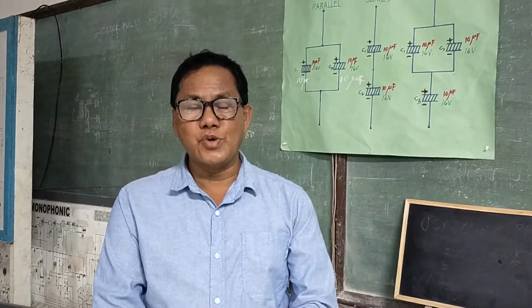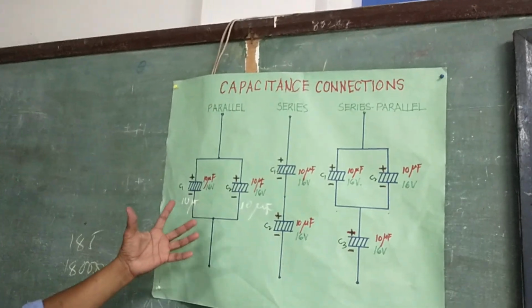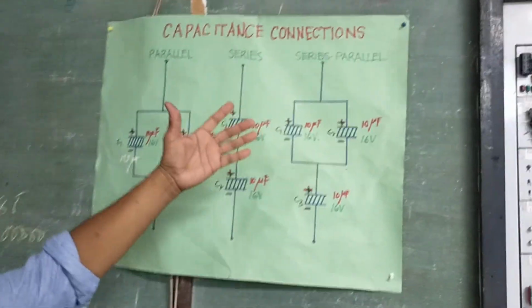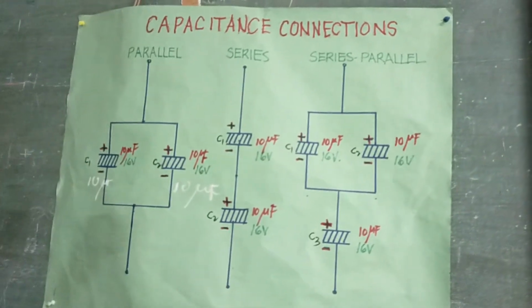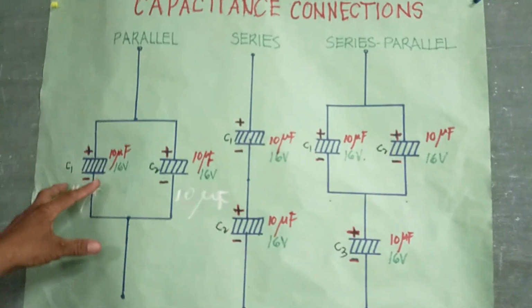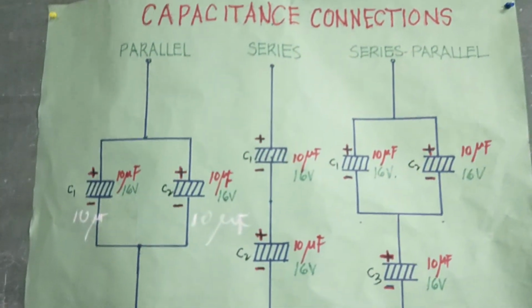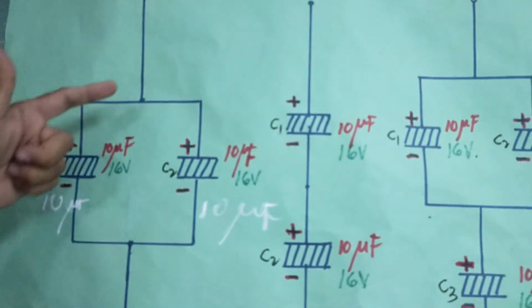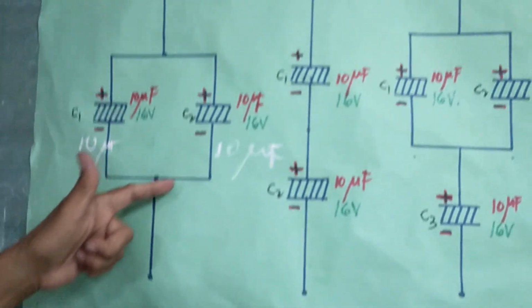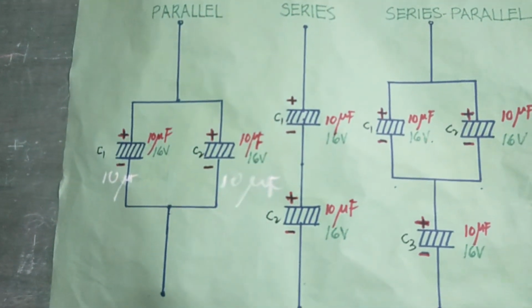Capacitor circuits have two main types. These are the parallel and the series circuit, added with a series-parallel combination. A circuit is said to be parallel when two or more capacitors are connected across each other. That is, when the two terminals at the top are connected together and the two terminals at the bottom are connected together. They are just connected sidewise. Then it is said to be parallel.